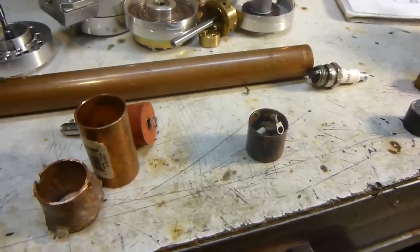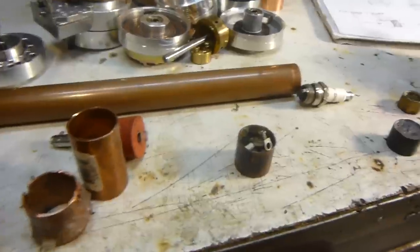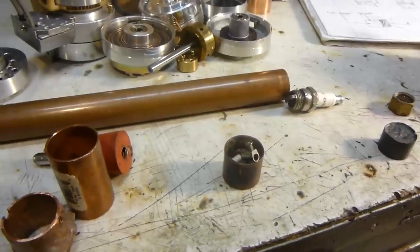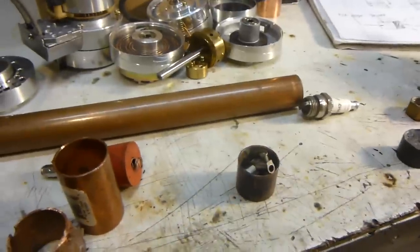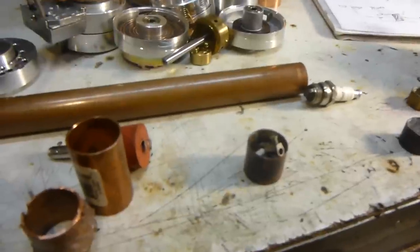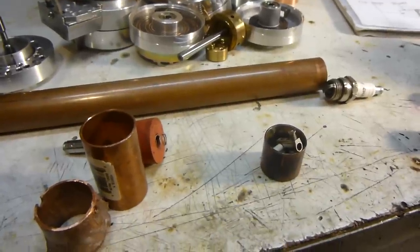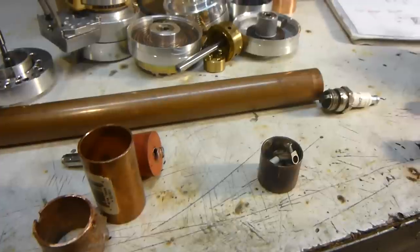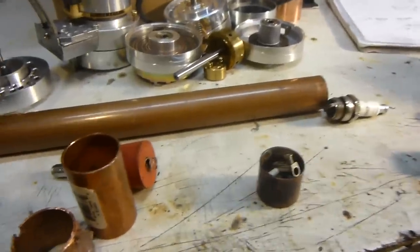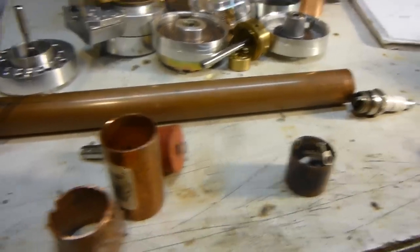Hello, this is MakerJ101, and I'm going to be building an internal combustion engine — whether this is going to work or not, I don't have a clue. I did attempt to build one about four years ago. I didn't document it and I don't even have a picture of it, but I do have the remnants here. I'm going to explain what I did, some of the problems, and what I'll do differently in my new engine. This video is just about the old engine and a brief explanation of how an internal combustion engine works.